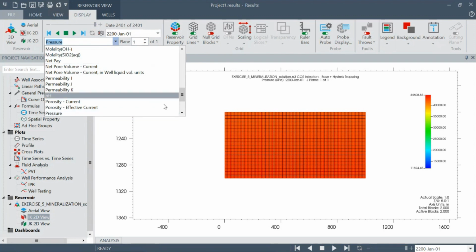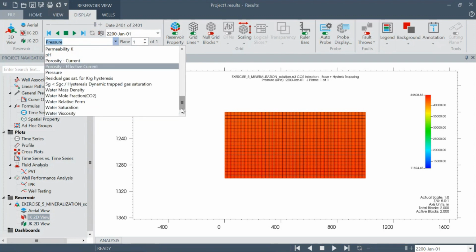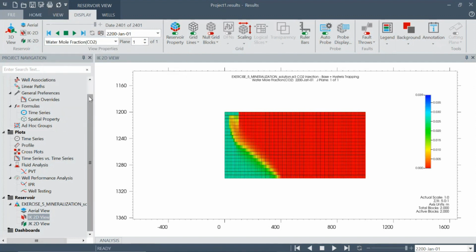And then we are also interested in, let's say, maybe the water mole fraction of CO2. You see, interesting. So we have CO2 at the top, but because of the density, the brine with dissolved CO2 will be heavier than the normal brine, the in situ brine.